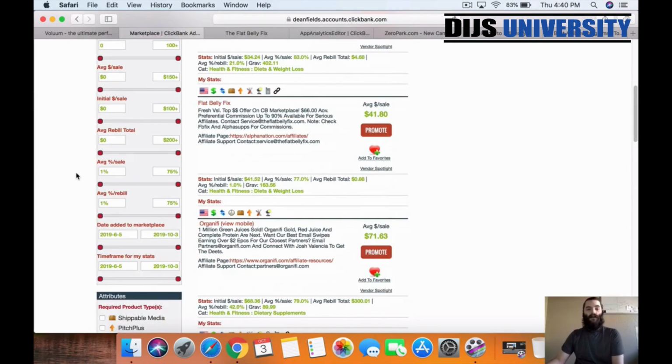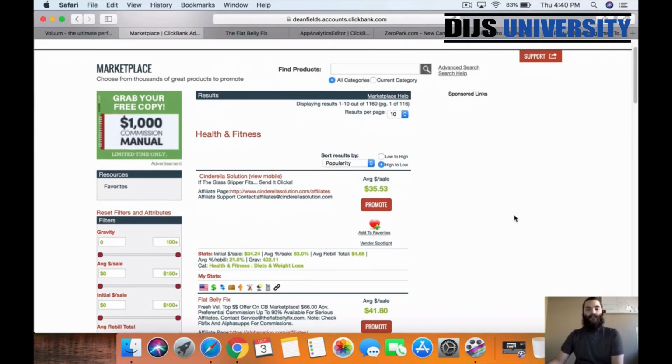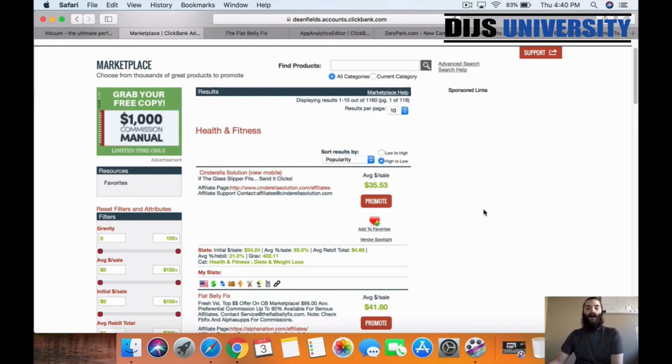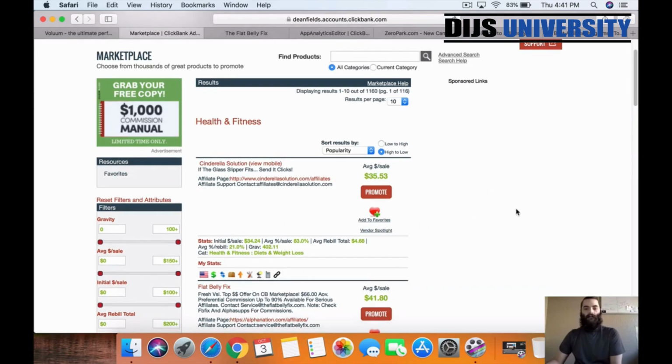So let's go ahead and take a look at some of the offers here. When I take a look at some of the offers, I do like to take a look at the gravity score here and see how it's doing on the platform. I also like to take a look at what the payouts are, and what the offer is about. I think today we're going to do more of a weight loss thing. In here, there's also some things for diabetes and things like that. I think we're going to do specifically weight loss today because that kind of relates to everyone. Everyone wants to lose weight if you're overweight. So it relates to everyone, young and old. Everyone wants to look good.